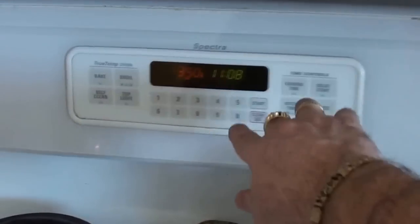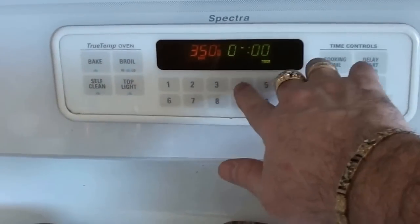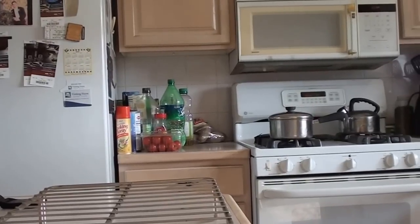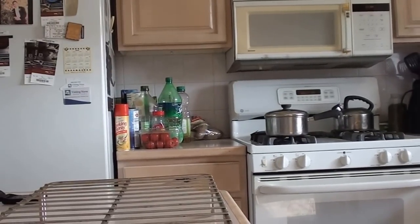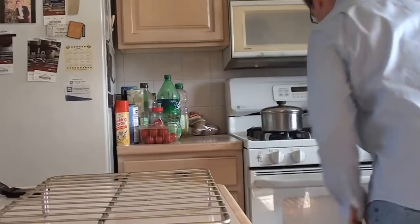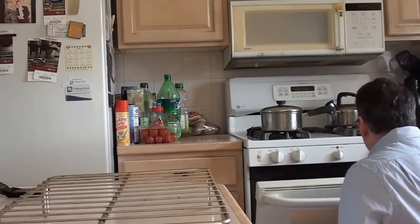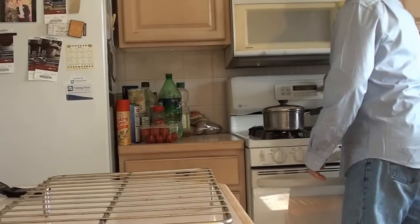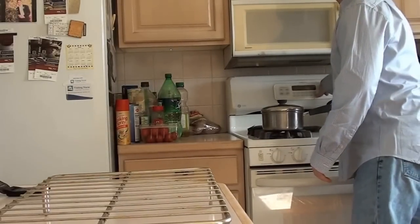Okay, so it's in the oven. I'm going to set the kitchen timer to 50 minutes. Okay, looks like we've got the timer. Oh, perfect, yes. Okay, 50 minutes looks like it did the trick.